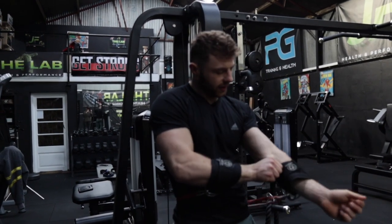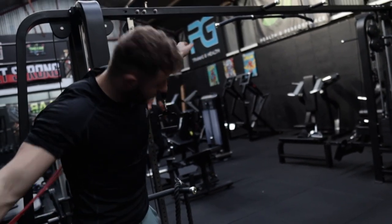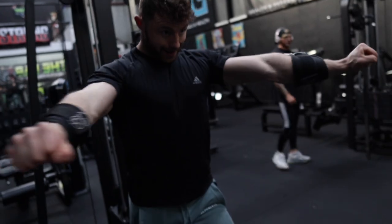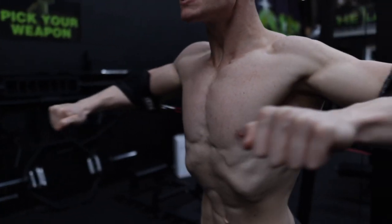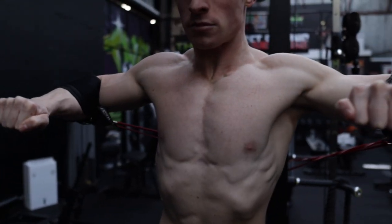Again, what you want to do, get it nice and solid. In this motion here, think about elbows together. When you're pressing, nice and strong, up, drive in, down nice and slow. Up, think about squeezing the elbows together, bring it back.